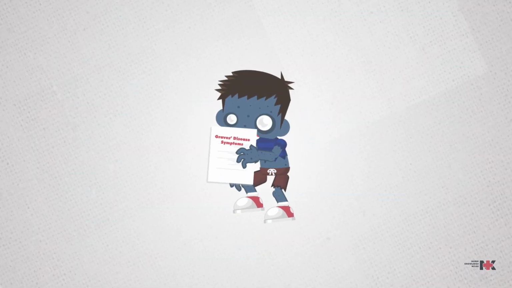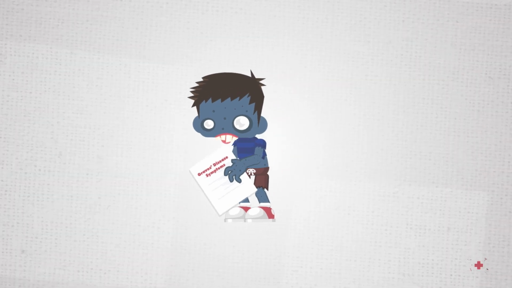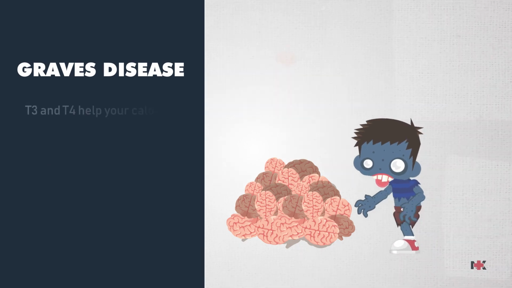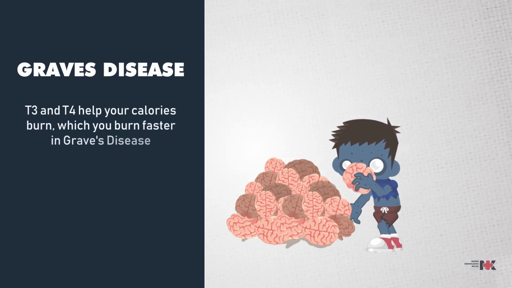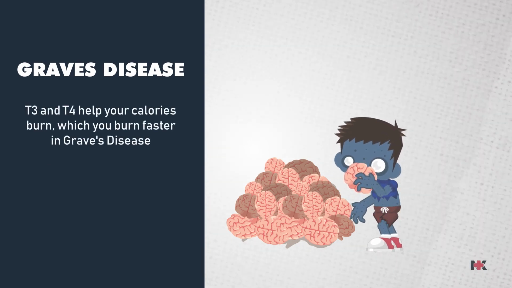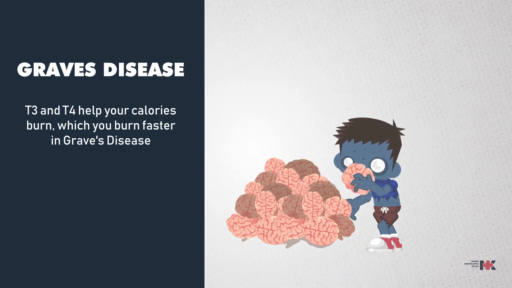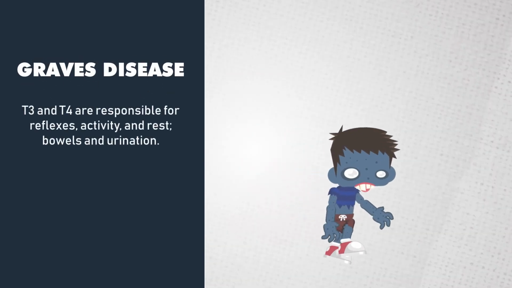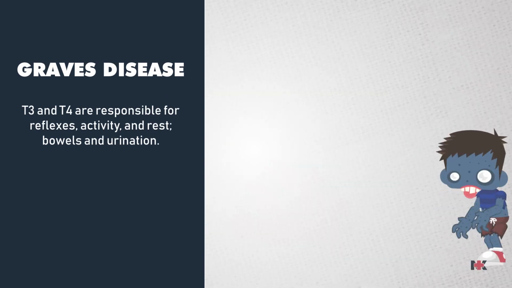To easily memorize and prepare for your exam, think of zombies when it comes to Graves' disease. Zombies never stop eating, but never gain weight. T3 and T4 help your calories burn, which you burn faster in Graves' disease and cause weight loss. Zombies don't sleep and don't stop moving. The explanation for this is because T3 and T4 are responsible for reflexes, activity, and rest. Remember, this includes our bowels and urine as well.